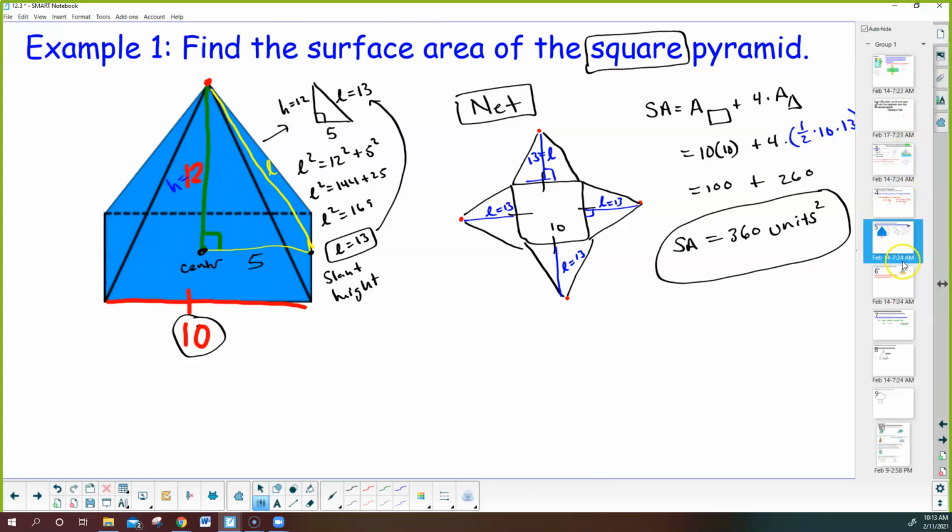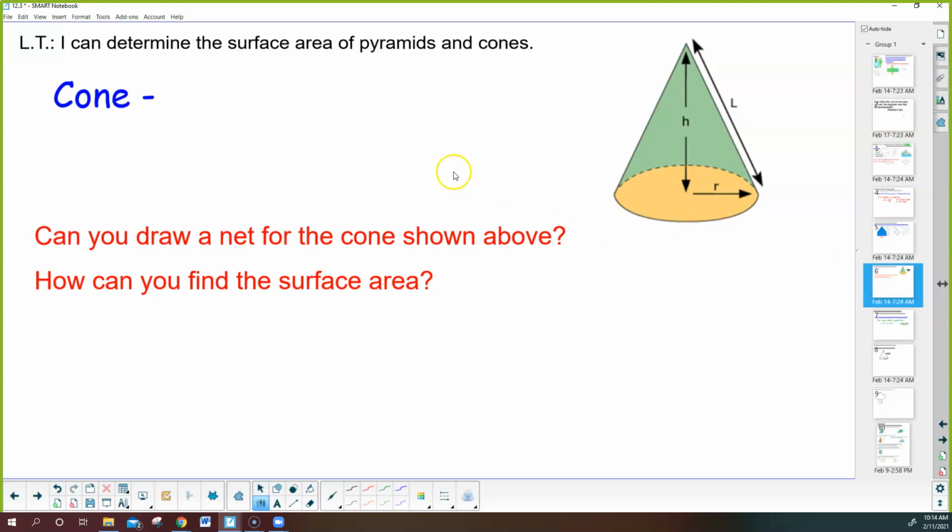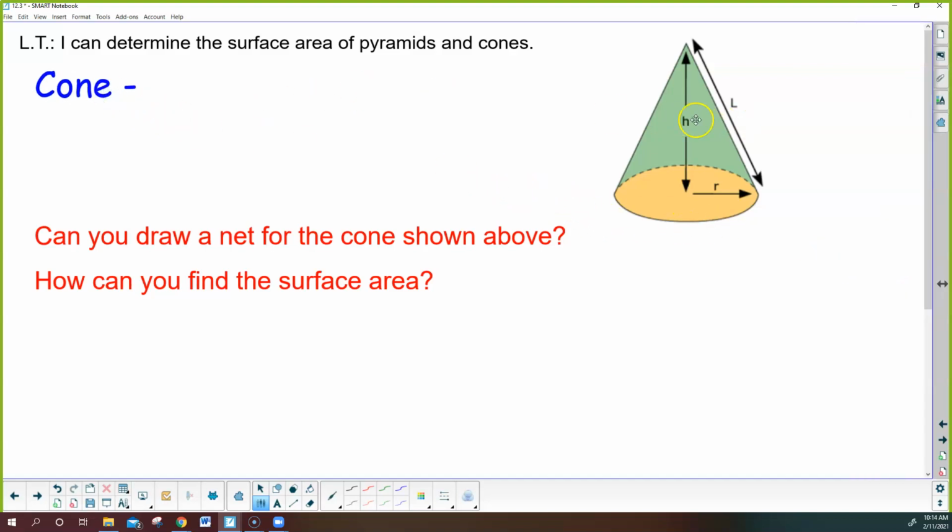Okay, let's shift gears a little bit. Now I want to focus on the cone. And we're not really going to define what a cone is. I'm just going to help you draw it. Here's the way I would draw a cone. So I'd start with an oval, and I'd do the bottom half solid, and then I'd do the top half dotted, and then from the center point, just go straight up and put a dot. And then you're going to connect those.